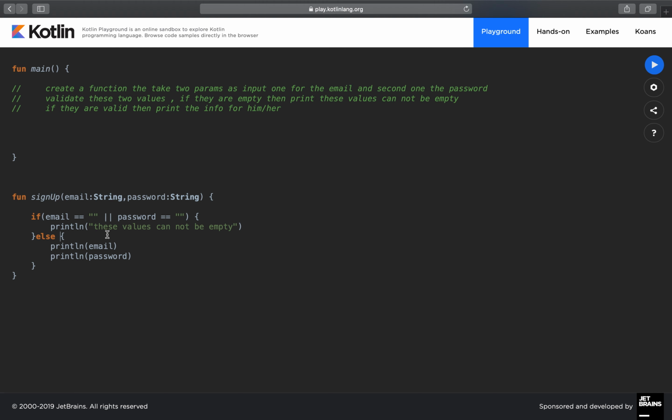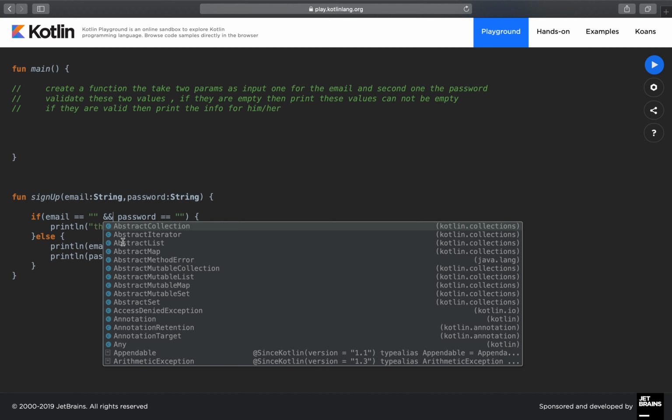Now, of course, here I wanted to focus on this operation right here, the or operator. If this is false, or this is false, then we are going to run this code. So just be aware of this. The or operator works like this: if this is false or this is false, so one of them must be false, then this here will get executed. But if you are using the and operator, this is not a good case. Do not use the and operator in stuff like this.